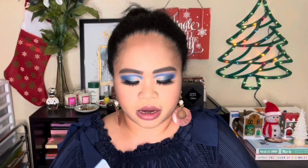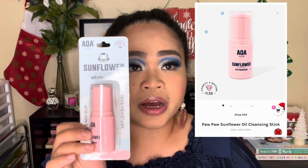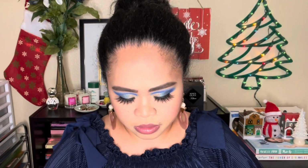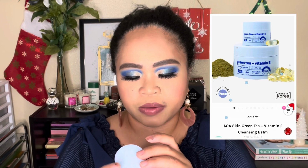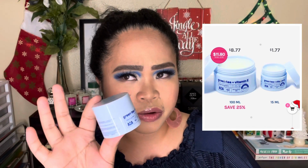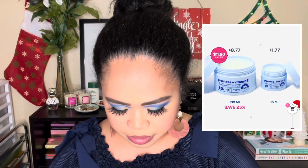This is kind of in their skincare section. So I've got this sunflower oil cleanser. I've got this microfiber washcloth. I've got their green tea plus vitamin E cleansing balm. I think this is the smaller one or the bigger one, I'm not sure, because they have two sizes.